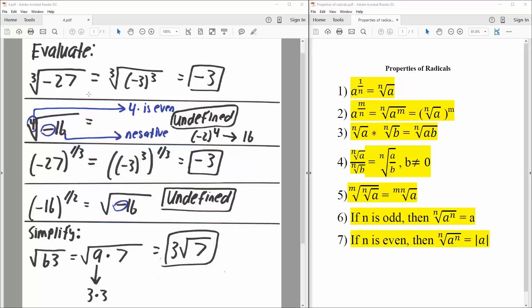In this video we will solve a few radical problems. We have the cubic root of negative 27. What we're going to do is say negative 3 cubed is negative 27, and so our form is like this where our a value is negative 3. The final answer is negative 3.